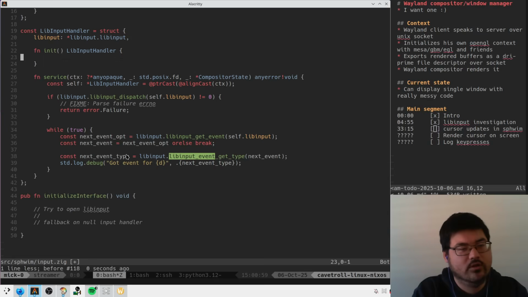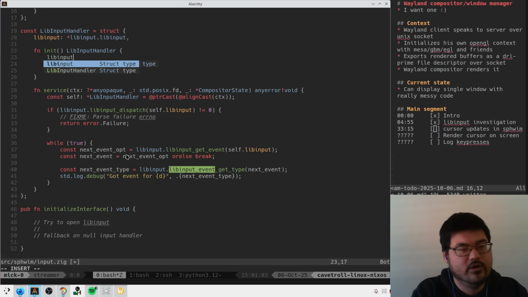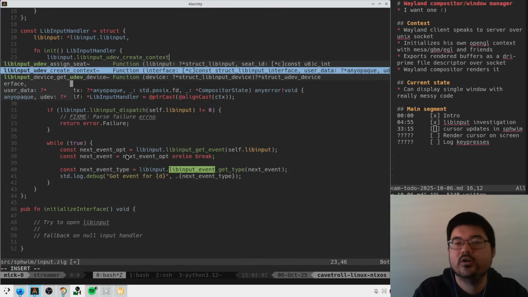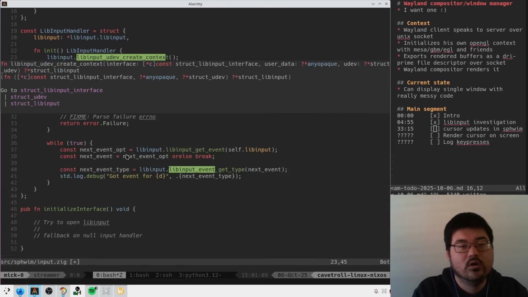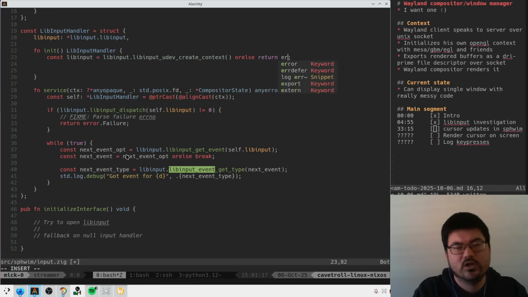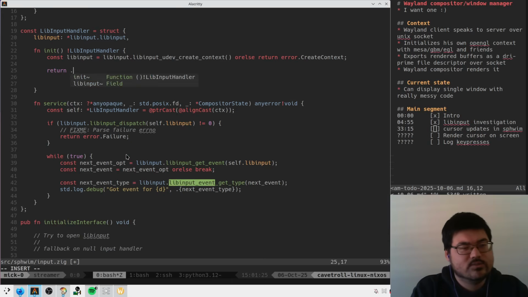So we're going to call libinput udev create context. This returns us a libinput, right? So libinput is this, or else return error create context, right? Boom. Otherwise, we're chilling.